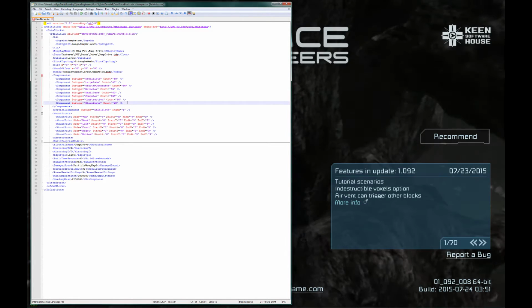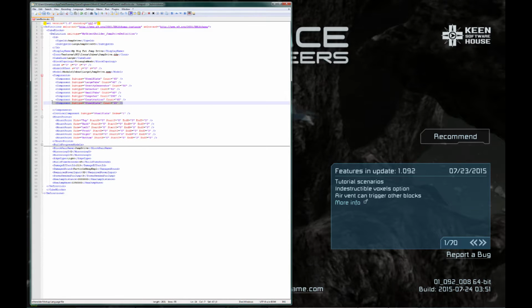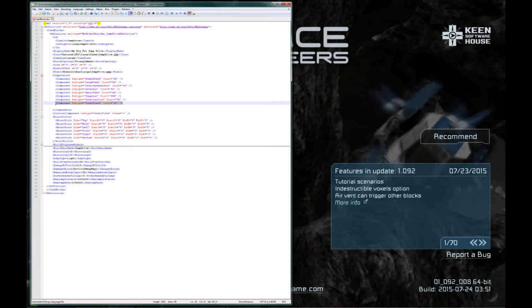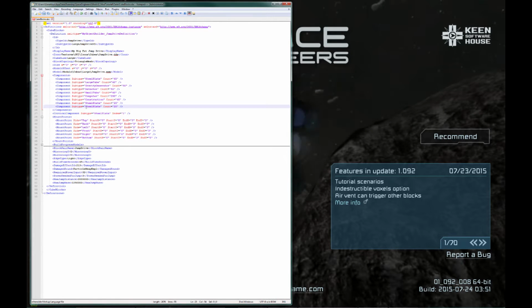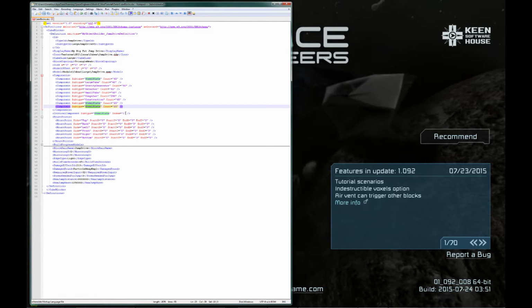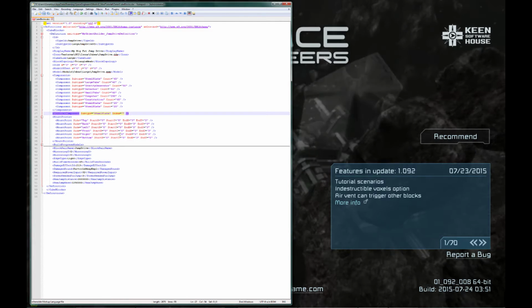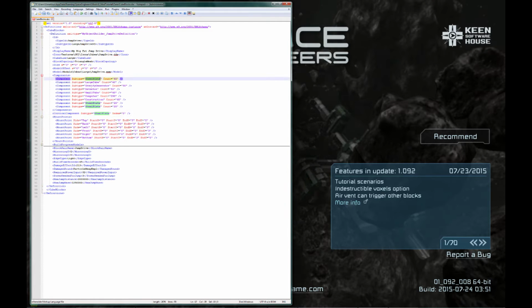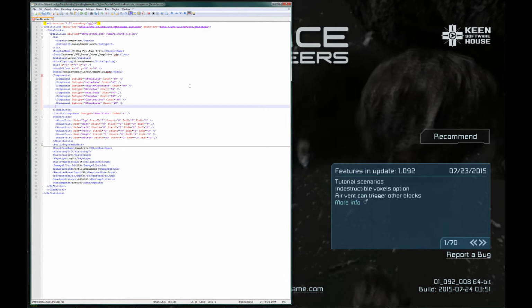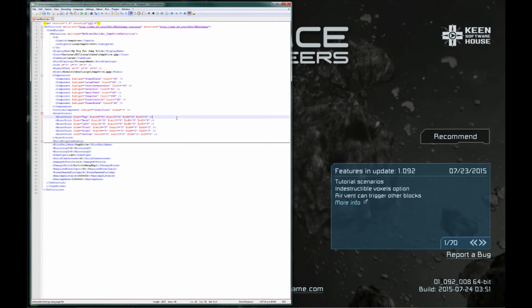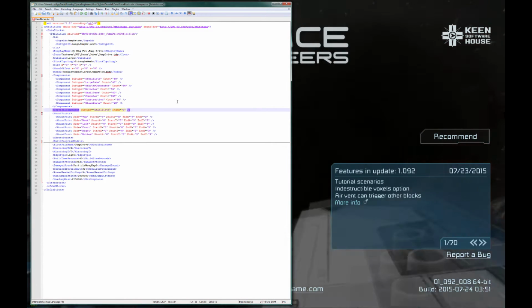If I had a third, and I wanted it to refer to this one, this would be index 2, because this one is 0, this one is 1, and this one is 2. I'm not going to do any of that, but we could. Let's put it back to computers.